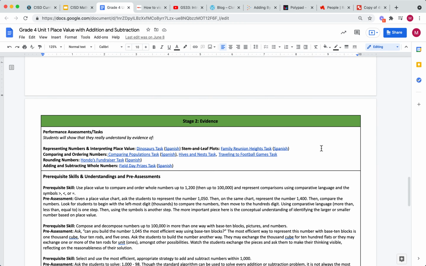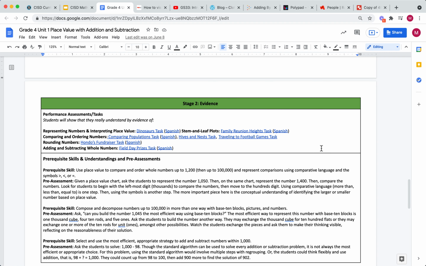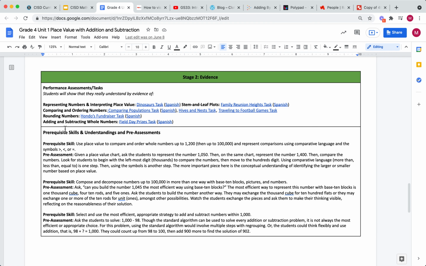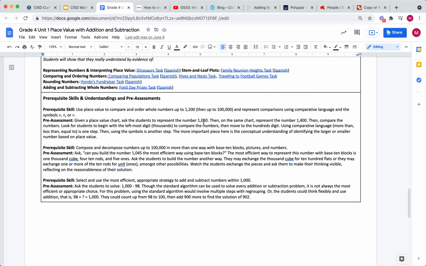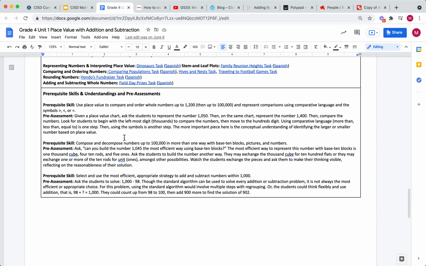Now, in Understanding by Design, Stage 2 is about evidence, or what is it that the students can do to show they understand the content. So again, aligned to those 4 topics of the weekly scope and sequence, here are some tasks the students could do in order to demonstrate understanding. Now, we know that our students come to us with different levels of academic readiness, so it's important to consider the prerequisite skills and how we might pre-assess those in order to provide scaffolding in small groups. So I've included a few prerequisite skills and corresponding pre-assessments for you to consider.